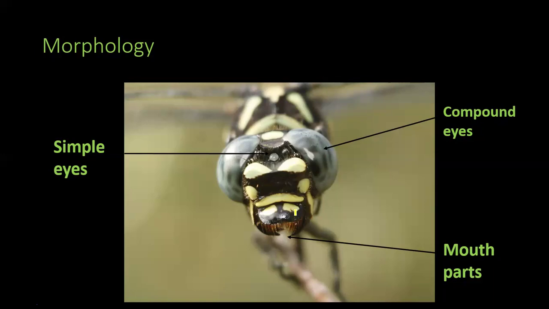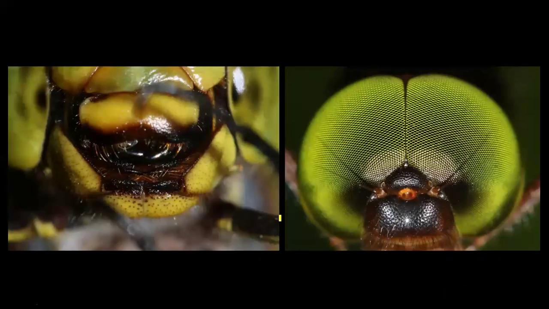The mouth parts are located on the bottom part of the head, and these consist of various plates, spines, and teeth-like structures, which help them to break down their prey and then eat it. So this is a structurally very complex structure. When you have a closer look, you can see all these plate-like structures, spines, and teeth-like structures which make up the mouth parts, and also the ommatidia, the smaller units that make up their compound eyes.